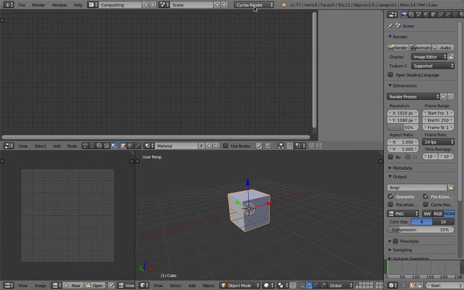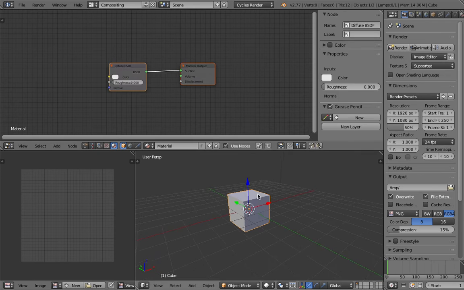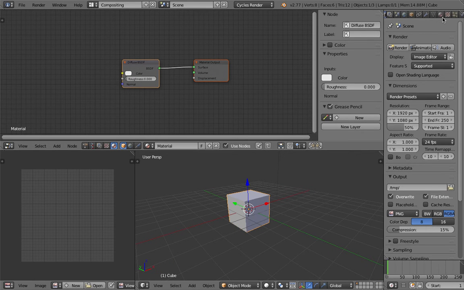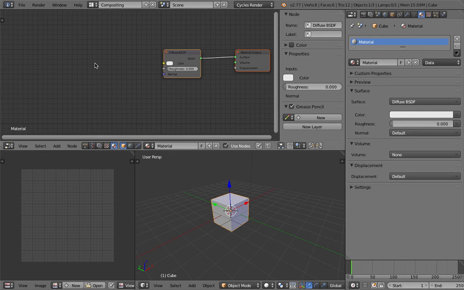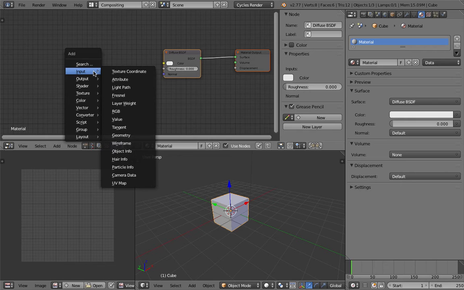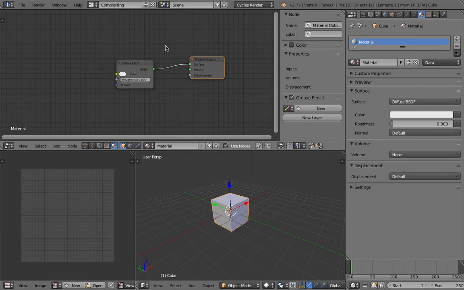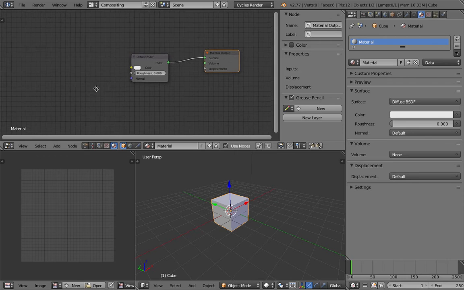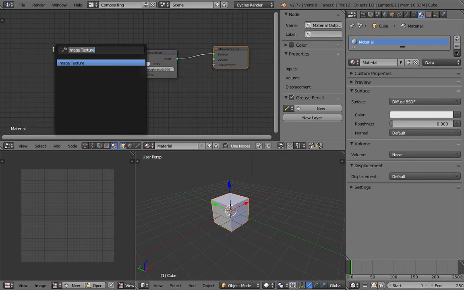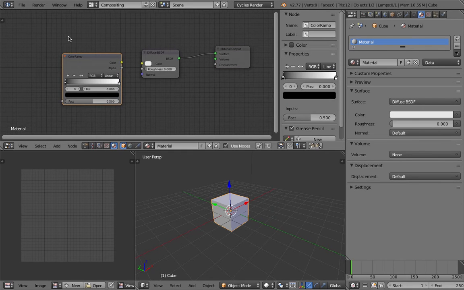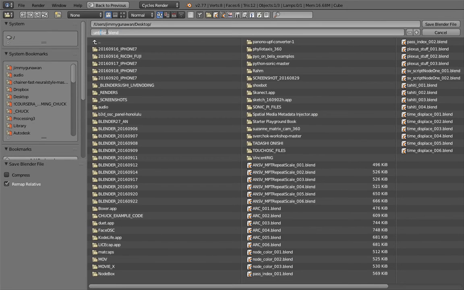So this is Cycles render, and let's use nodes. That's the default material for Cycles. And there's a lot of nodes here. Where should I start? I probably should start with the basic one, like color ramp. That's a good one to start. So this is gonna be AN Cycles Exploration 001.